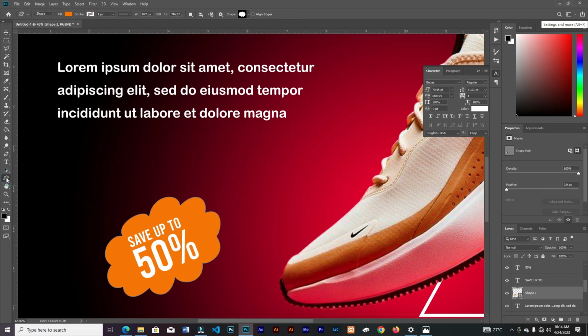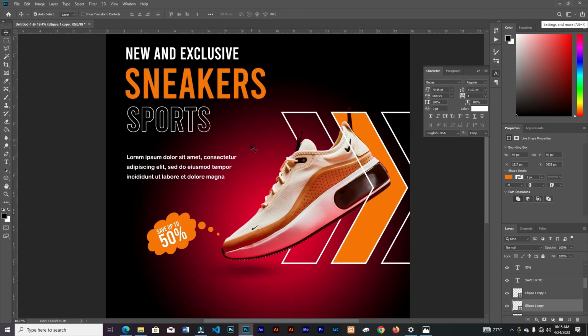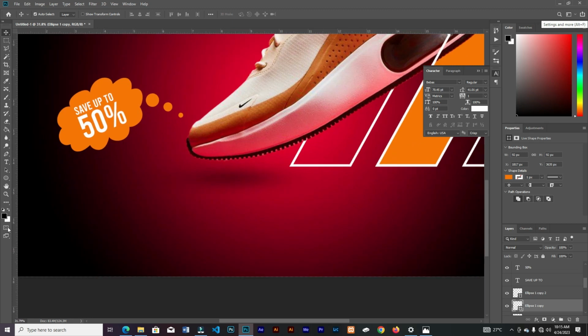Then I'll go for the ellipse tool. So for this side, I'll go for the rectangle tool. Drag.